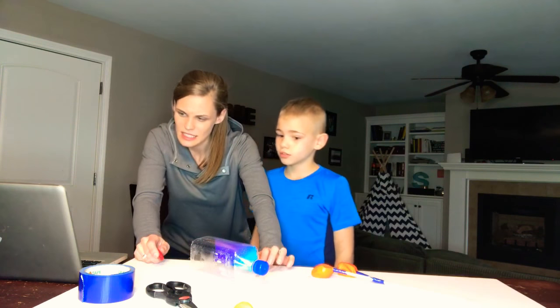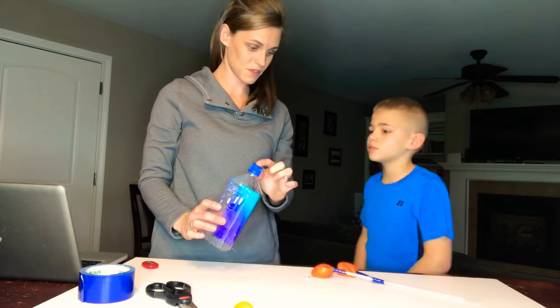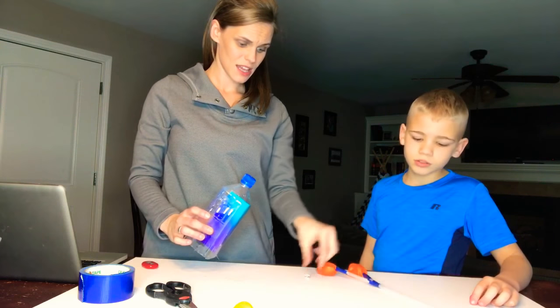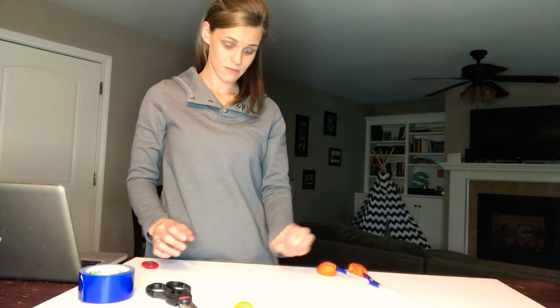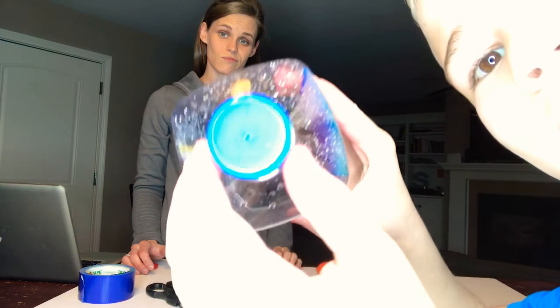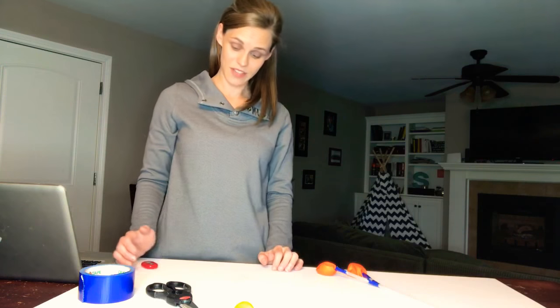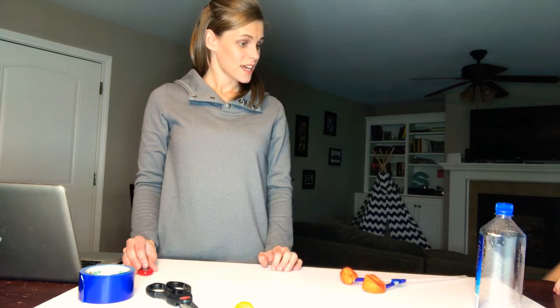It's a drill. Yeah, the next instructions say to make a hole in the cap big enough to fit a straw in it. And this thumbtack is not gonna cut it. I tried to do it as hard as I can. And look. You can barely even see the hole. That's a no-go. Straw definitely won't fit in there. So look at this. Oh, I almost broke the straw. So I guess now we get to go tap into Mom's toolbox.